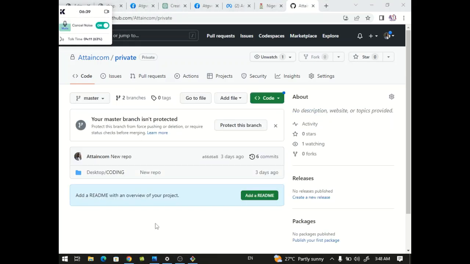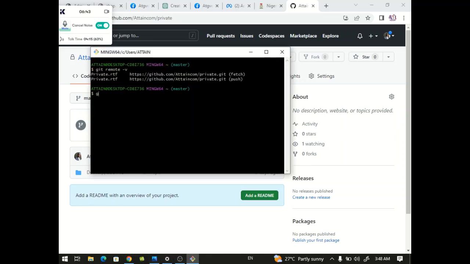What I'm going to do is check the branch data, so git branch. As you can see, it's telling me that I'm on the master branch. So now let's create another branch entirely for this tutorial.